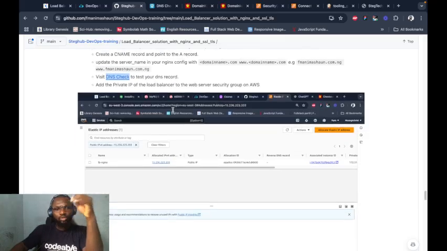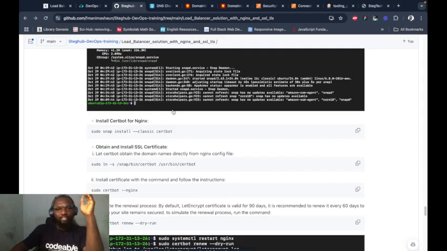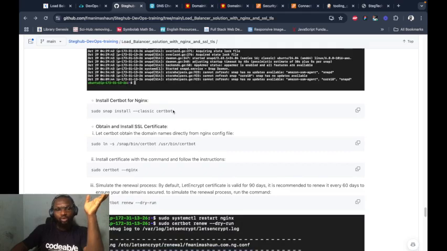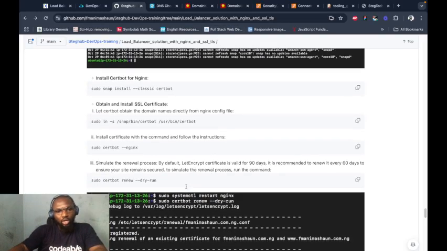Now, it is interesting to know that the SSL certificate by default expires after 90 days. For us to ensure that it is renewed, we need to set up what we call a cron job. A cron job is a scheduled job that we instruct the system to run, like a set of commands we have instructed the system to run at a specific time in the future on a regular basis. Maybe we want it to run a command every 1 hour, every 2 hours, every 12 hours. What we use is what we call a cron job.